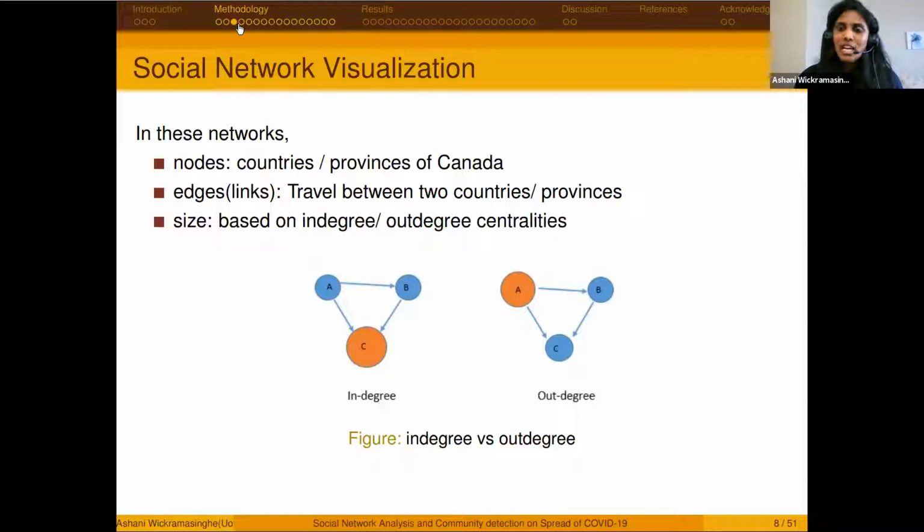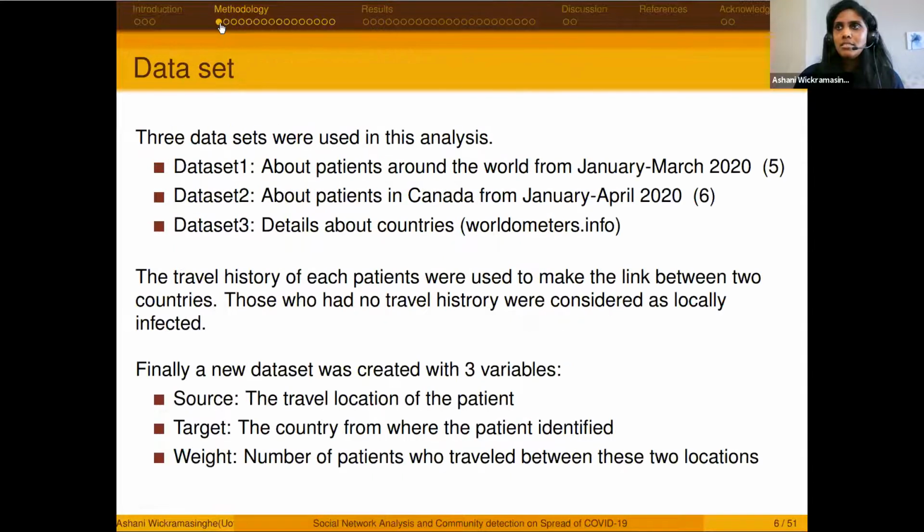I didn't consider the time in my data set. It didn't mention it. Also, I use this data set because currently, with lots of patients coming, I couldn't find a better data set with travel information, because I think that now they don't consider travel information. That's why at the beginning I told you I only consider the first 3 months of data, from January to March 2020, maybe April.